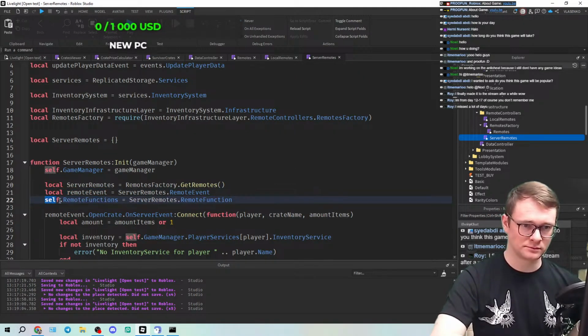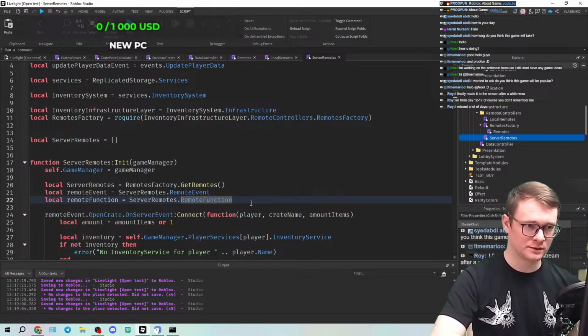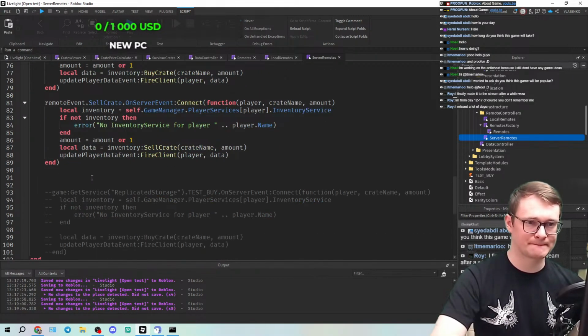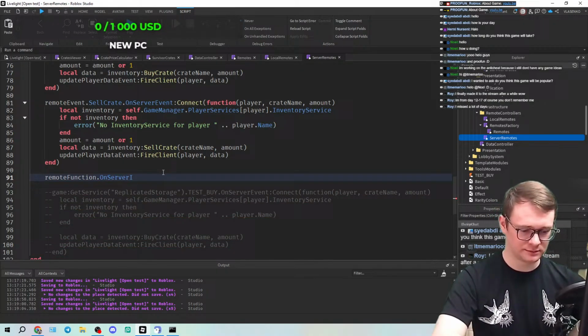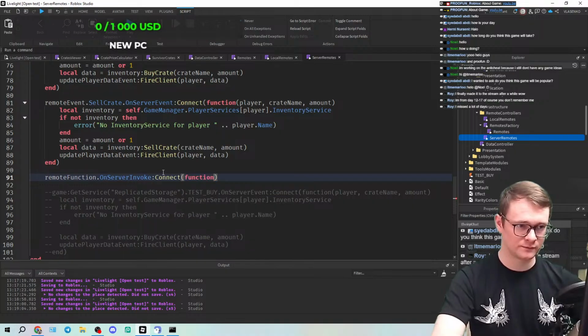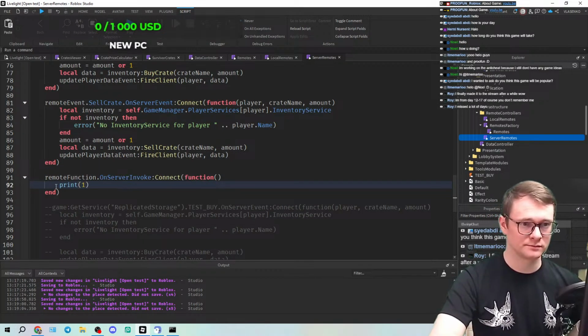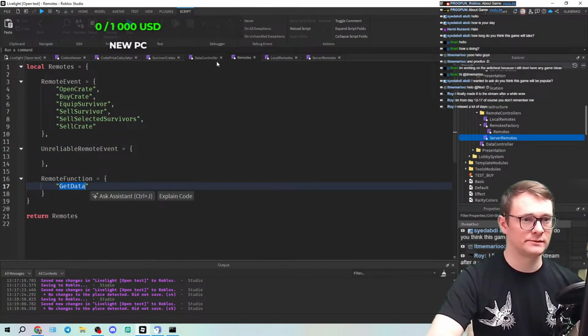Local remote function, and this will be remote function on server invoke, connect function, and where we get data.